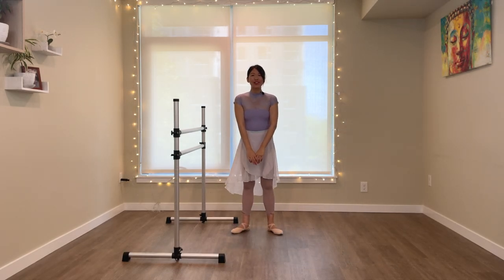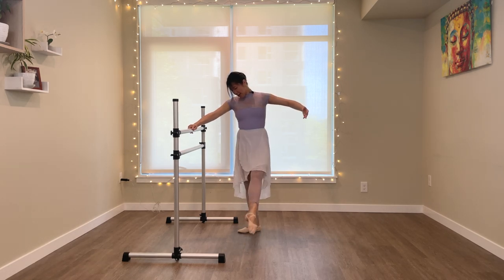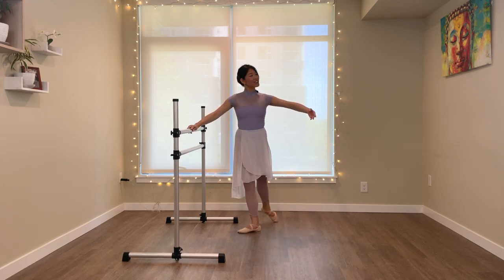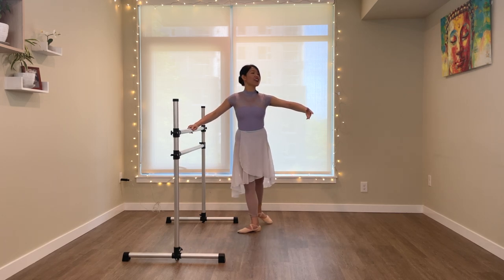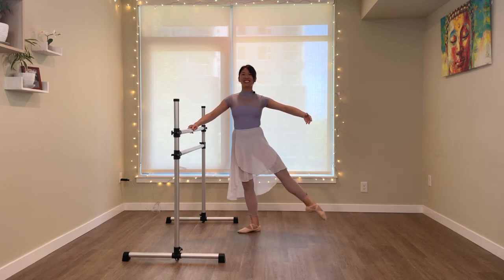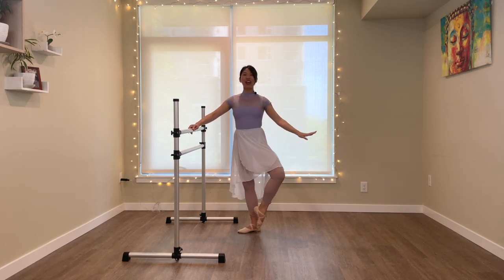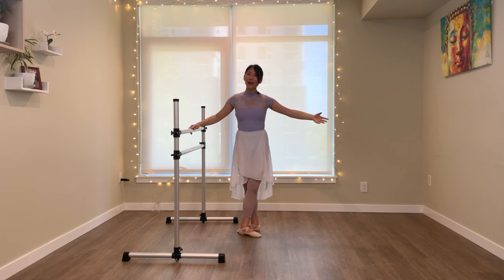All right, everyone, now we are going to move on to tendus from fifth position. So the combination is going to look like this: 5-6, open 7-8, and tendu, and out, and off the ground, off the ground, and tendu, and tendu, and off the ground, and off the ground, and tendu, and tendu, and jeté, and jeté, coupé, in the back, balance if you want to, reverse, and tendu, and tendu, and jeté, jeté, and tendu, and tendu, and jeté, jeté, and tendu, and tendu, and jeté, jeté, coupé, to the front, balance on flat. Then we're going to do this again. I know, ooh, we've never done that before.